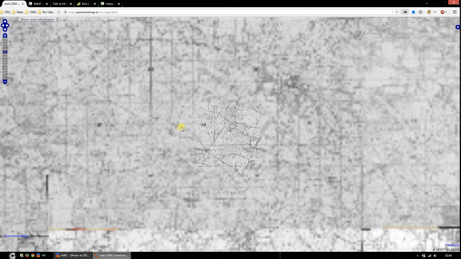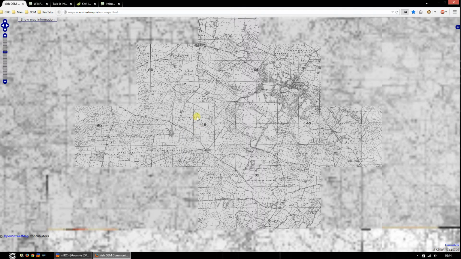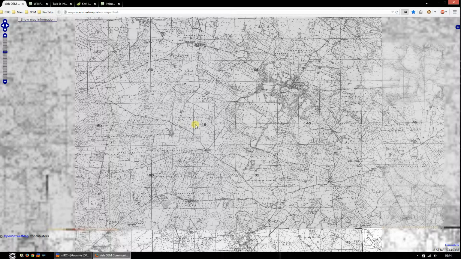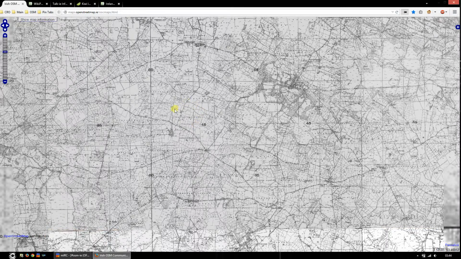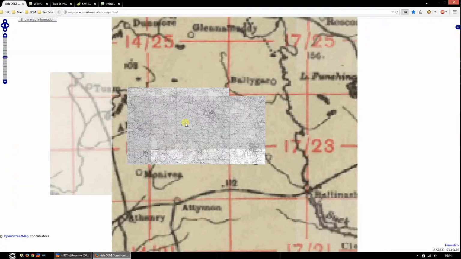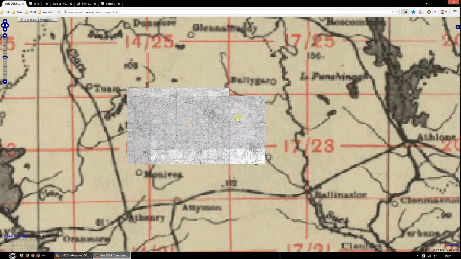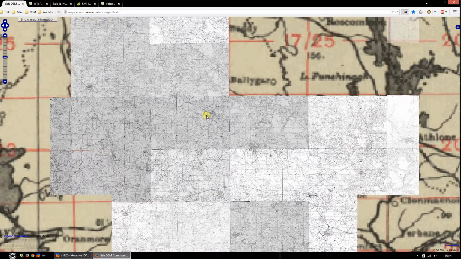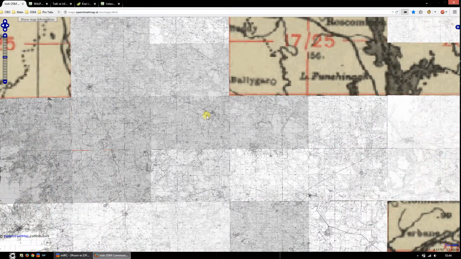But you will see hopefully now if this loads. These sheets go into very fine detail, down to the level of walls in fields and small streams and ditches. So they're very good quality maps for tracing out townland boundaries. So if you want to actually trace some townlands, first you need to see if there's any been traced in your area, because for example in Fermanagh every townland's already been traced, so there'll be no need.